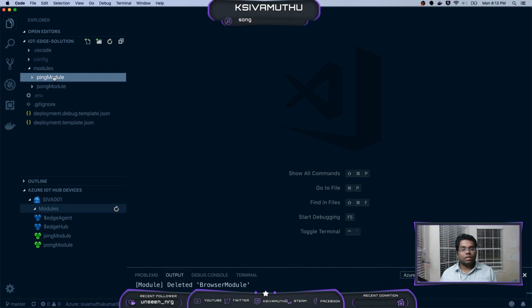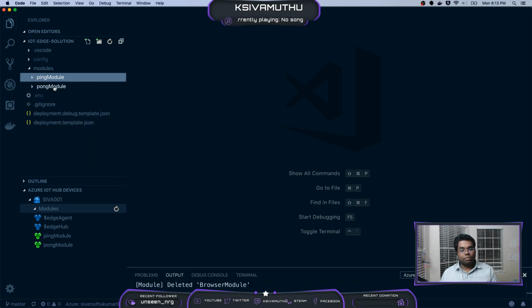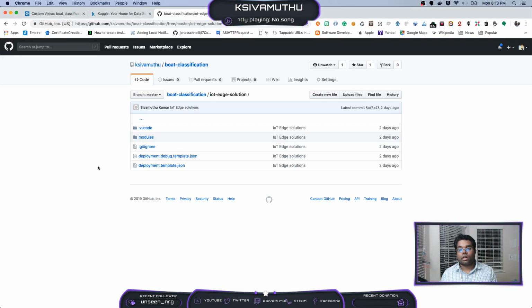Today I read more about these IoT Edge solutions. You can see each module is a separate Docker container. It's not that the entire solution is going to be one Docker container. Each and every module is going to be a Docker container, and the IoT Edge agent and the Edge hub facilitate the communication either between modules in the solution, or from modules to IoT Hub, or from modules to the leaf device. So let me open the IoT Edge architecture.